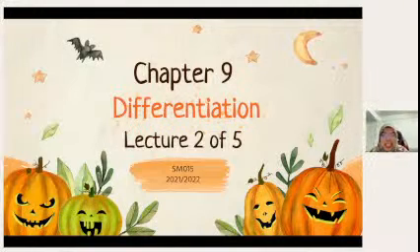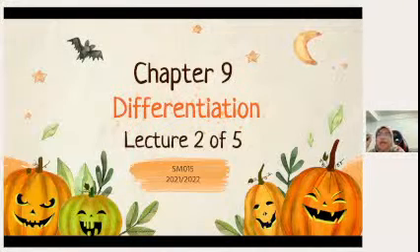Okay, never mind. Let us start then. So this is chapter 9, differentiation. We are at the second lecture out of 5. We have done the first lecture where we learned how to do differentiation by using the first principle. You actually have two formulas for differentiation using the first principle. The first one is a general rule where you are calculating the limit for h approaching 0. So those are for the general rule.